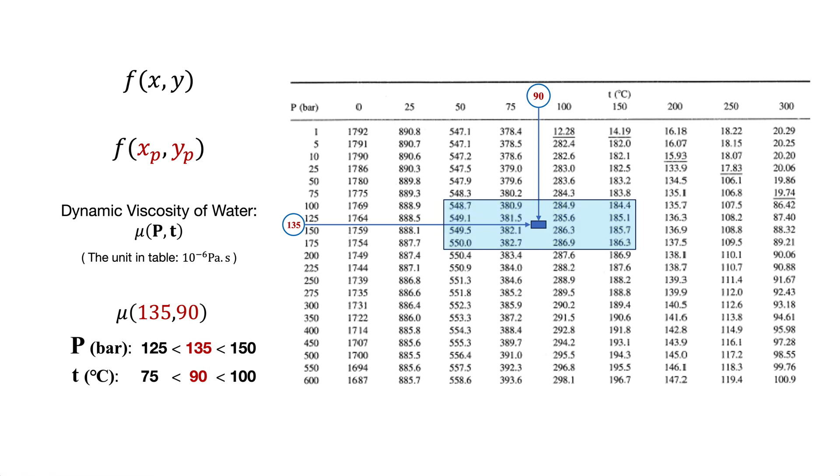If I'm gonna use Newton's interpolation, for example, it will result in cubic polynomials, which are quite accurate for this purpose. You can choose any size you like for the zone, like three rows and five columns and so on. However, you need to be aware of the accuracy of the interpolation method you choose regarding the degree of the resulting polynomial. Also, I recommend keeping the target point or the target value at the center of the zone as much as possible for better accuracy.